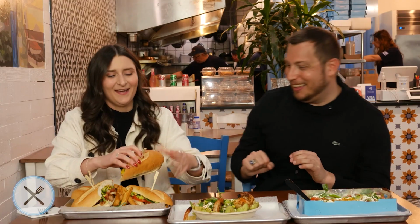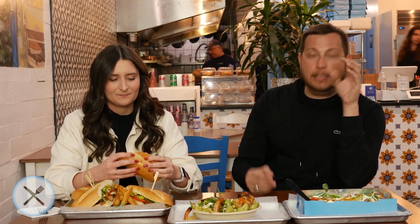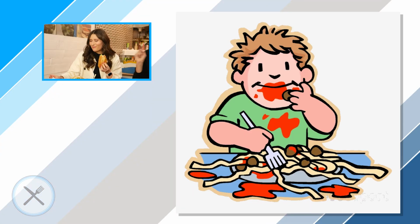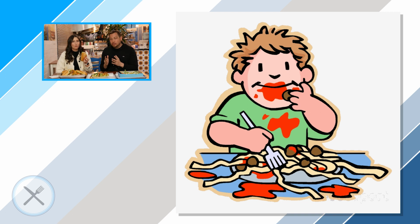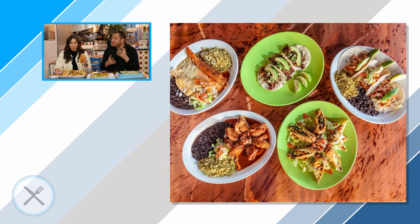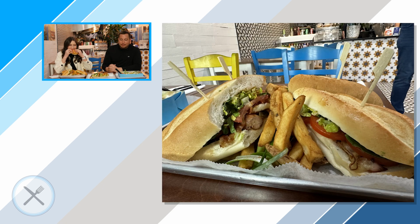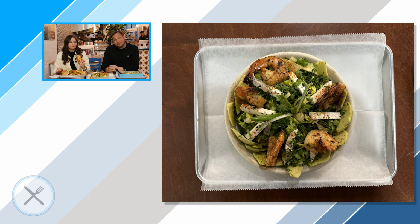Oh my goodness, and I'm noticing that it looks great. Doesn't that look great? That looks really good. She's working the camera already. It's only her first time on the show. While you dig in, it looks like Plaka Souvlaki is also moving into a little more of a cantina type of variety here, with the fries and obviously with the sandwich. I have to be honest with you folks, if I would ever come here, I would get that, but I would also get the salad just to make me feel good.